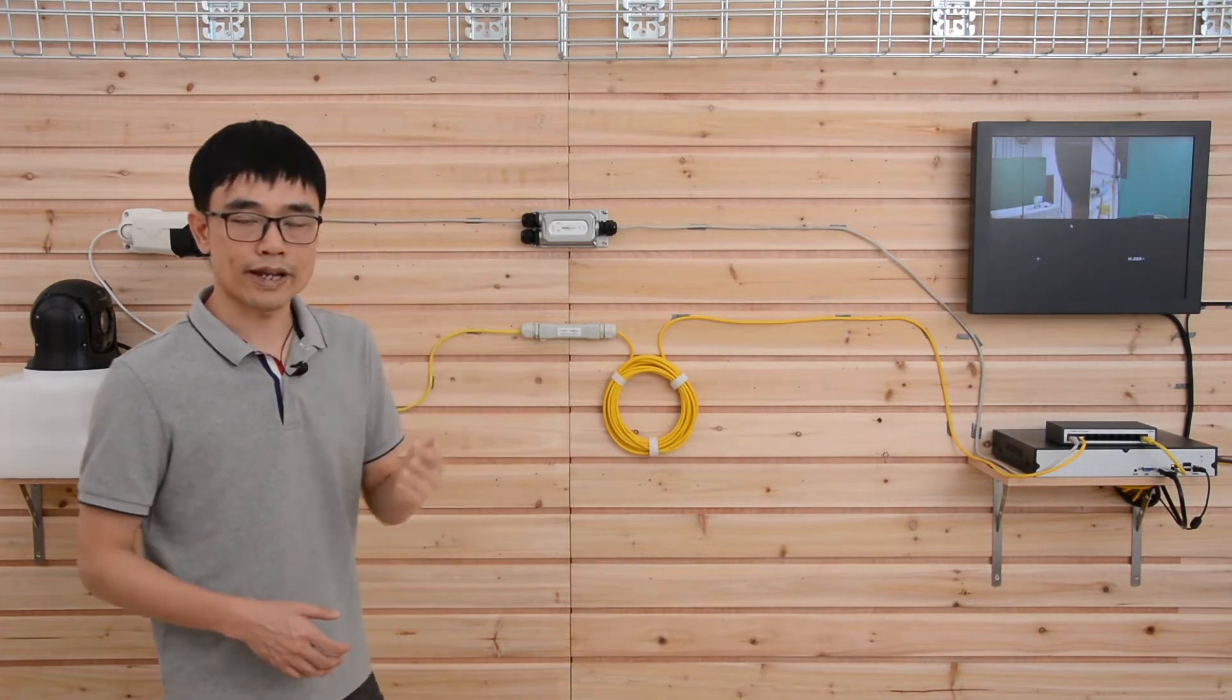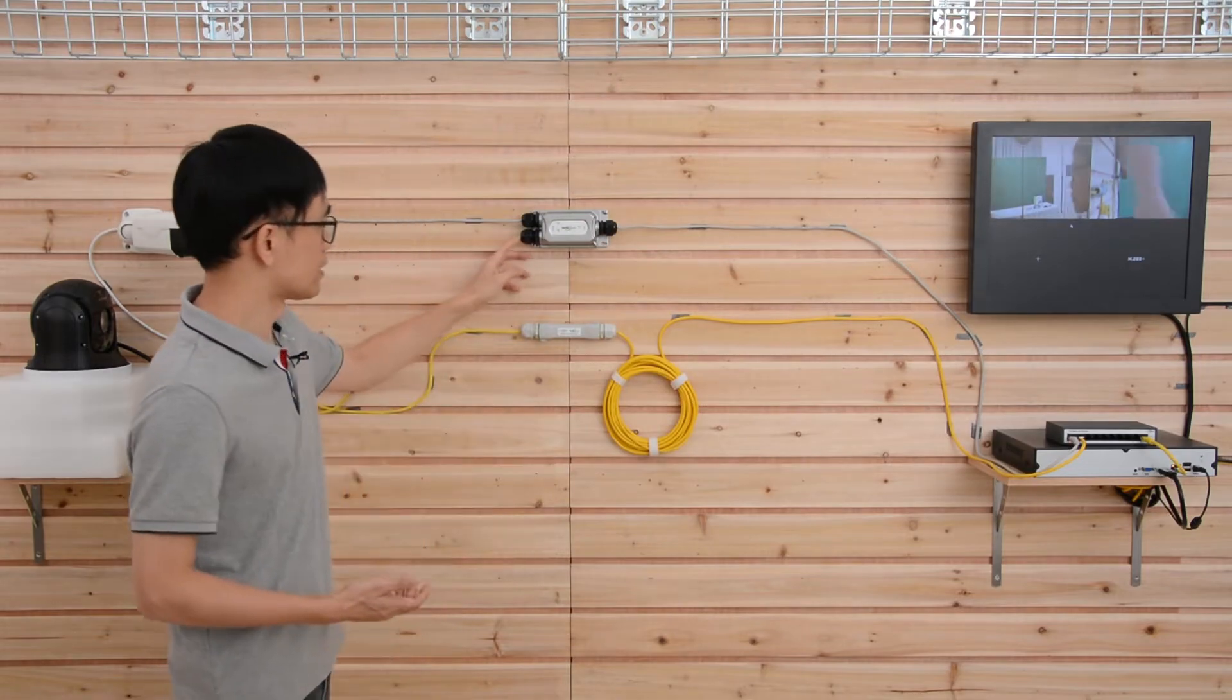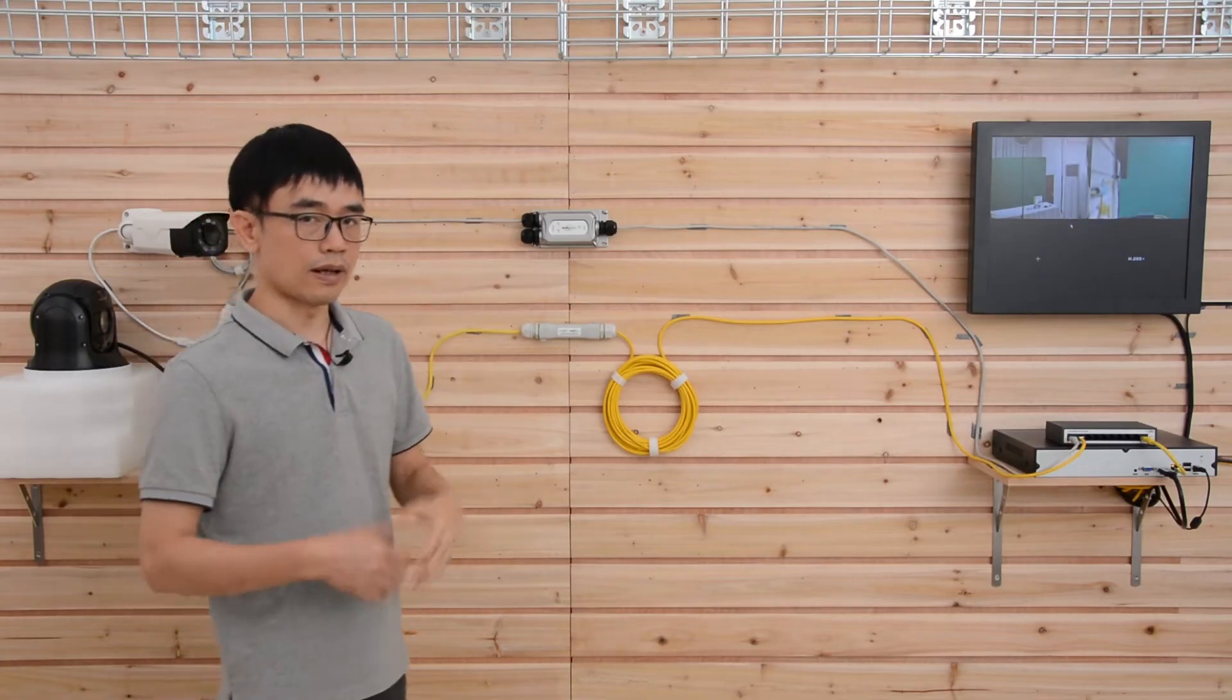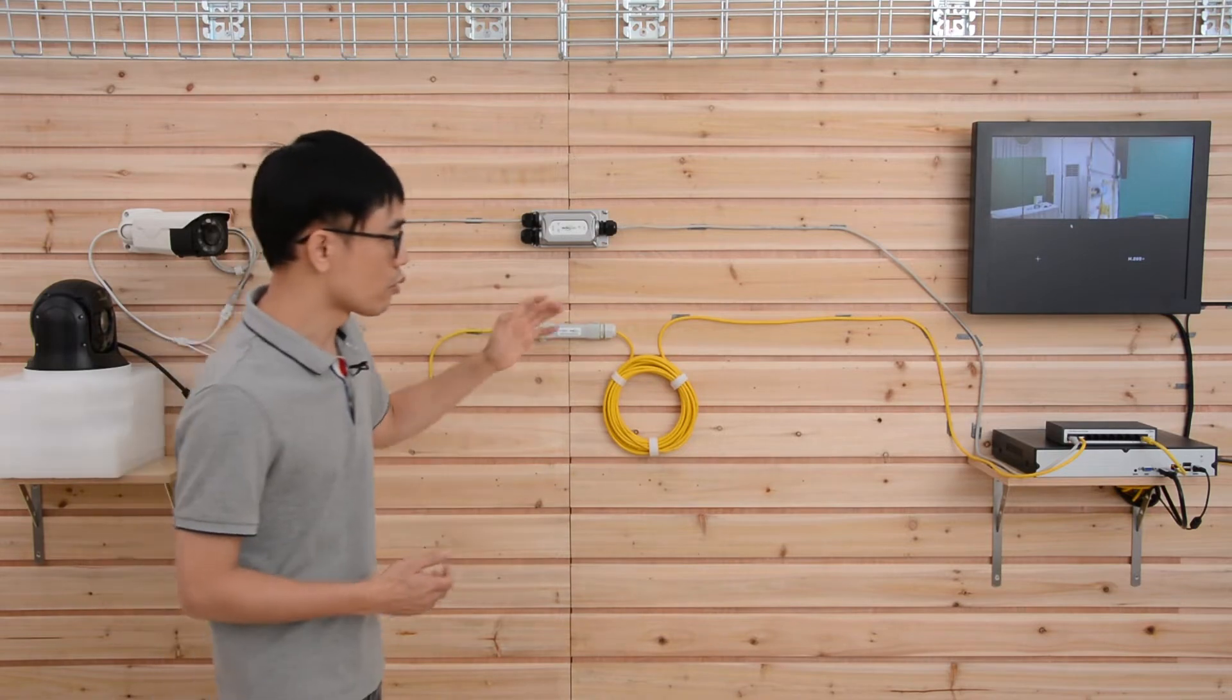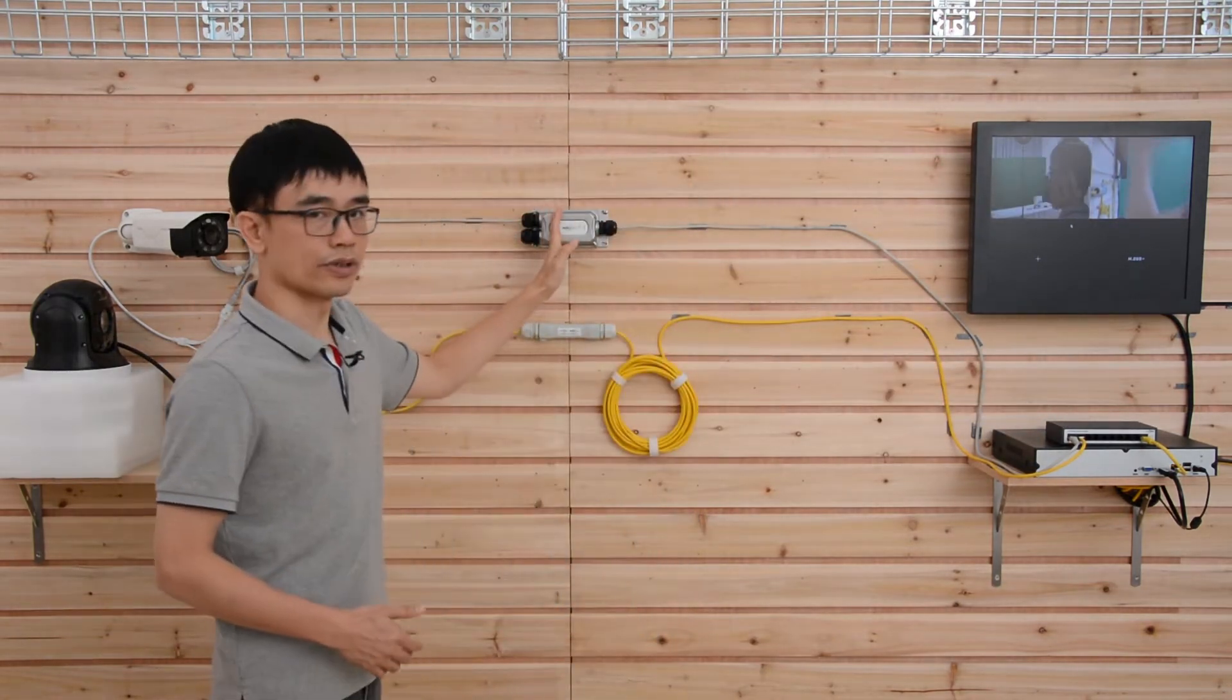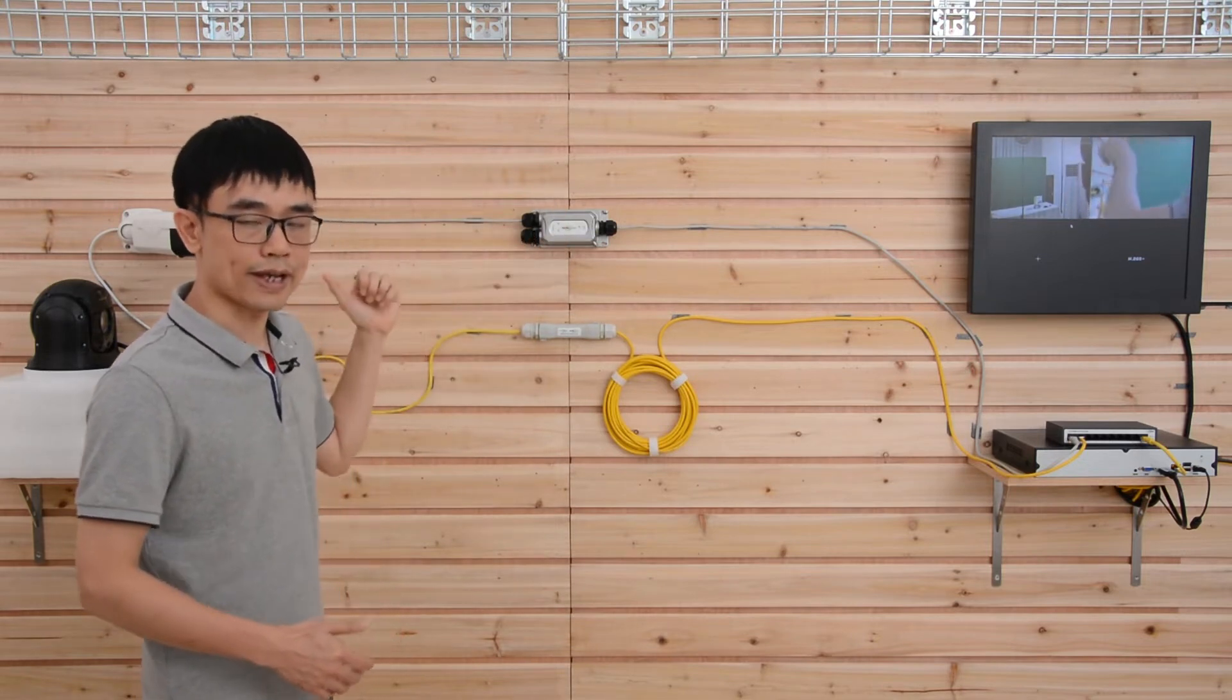If we just have to connect one camera, like this one, there's almost no difference. It's that you need to block this spare RJ45 network port we don't use. But let's imagine, we need to have a second camera. Then the one-in, two-out will be very handy. We don't need to wire the cable from the PoE switch to the PoE extender. You just have to wire the cable from the spare port to a new camera.